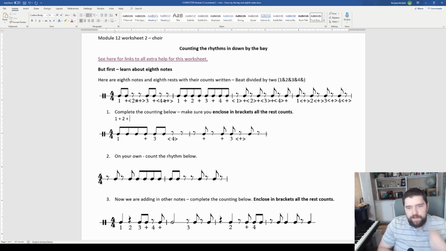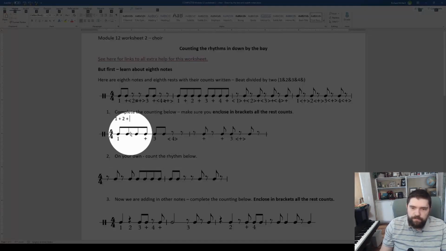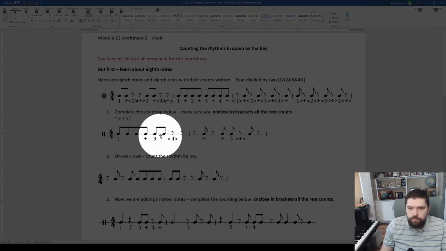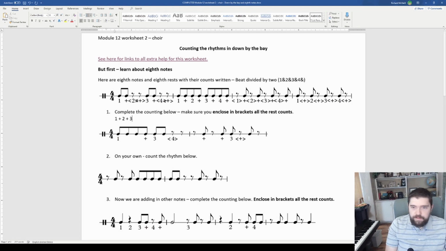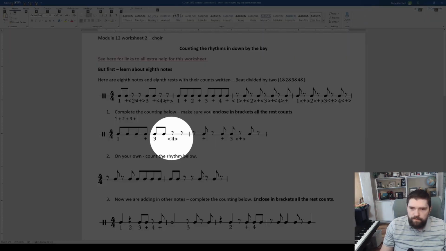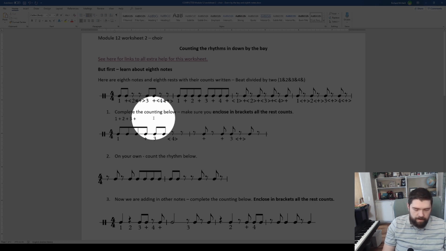So right here at the beginning, we have 1 and 2 and. That was our first set of 4 eighth notes. Then we have 2 more eighth notes right there. So that is 3 is on the beat, and then the and is on the and of the beat. And then we have the first half of the beat 4 right there inside of the brackets for 4, and then we also have the other half of the beat as the and there. Okay, so this is going to be inside of a bracket, 4, inside of bracket, and.